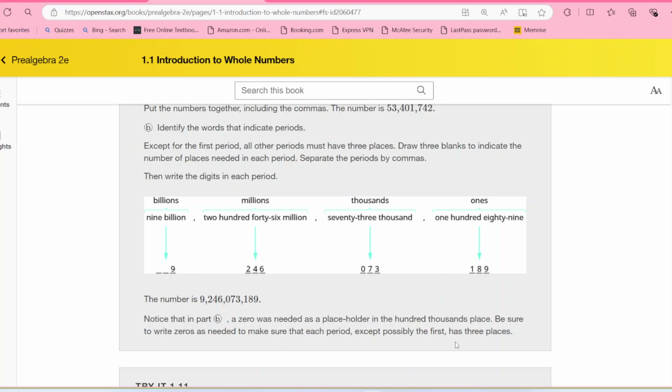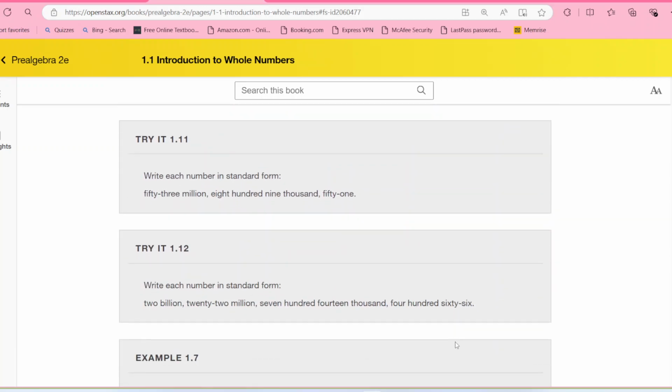All right. And then we're asked to do this some more. So you got a couple of try it problems here. Now I've mentioned this in previous videos. I highly recommend that you try it yourself first. Pause the video, work it out on your own before you come back and watch me do it. Right? And compare your work to mine, see how you're doing.